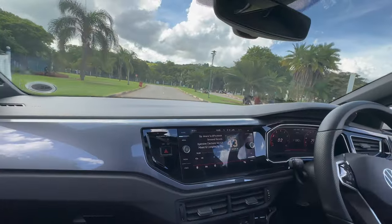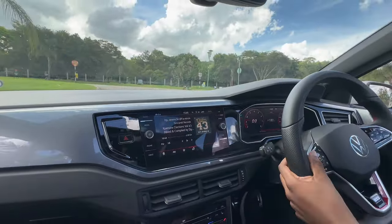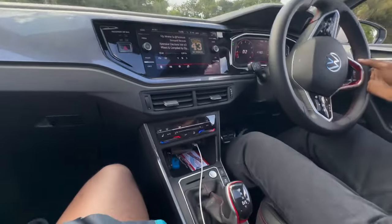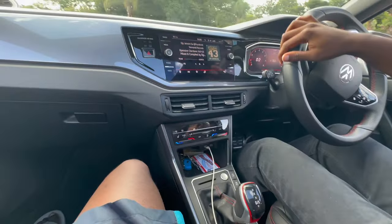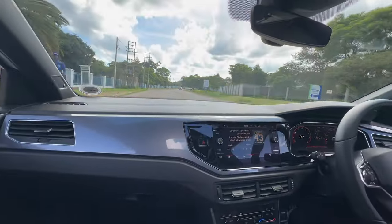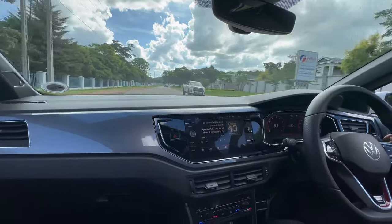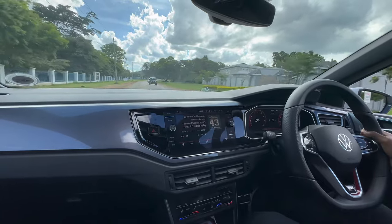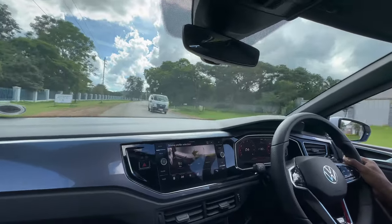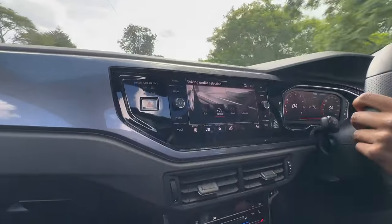Okay, and I forgot to mention, it's got the 6-speed DSG gearbox, and as you guys already know, the DSG shifts absolutely very quick. So yeah, let's just see what the Germans did to this car. It's not too bad. It's got a nice exhaust note. Yeah, it's nice. But anyways, it's too boring for us to drive in Eco. Let's go into normal now to see how it feels.